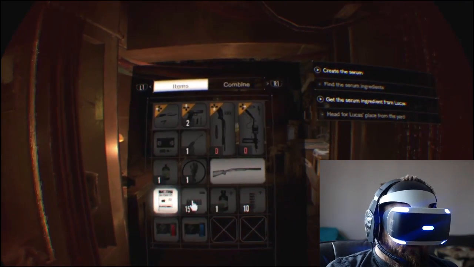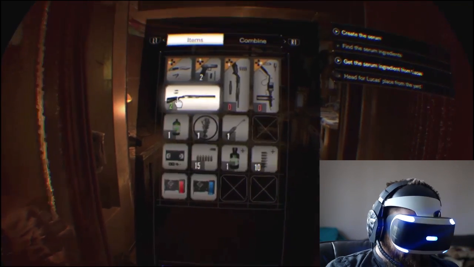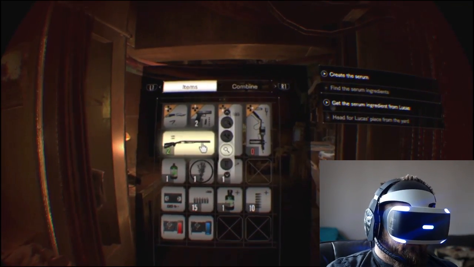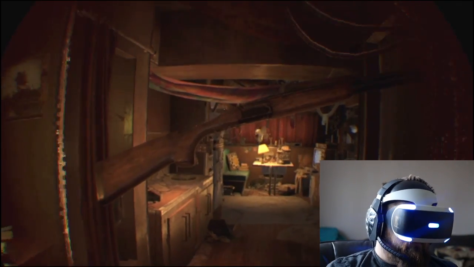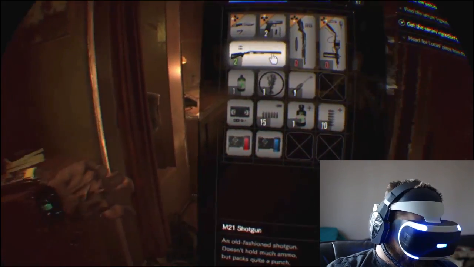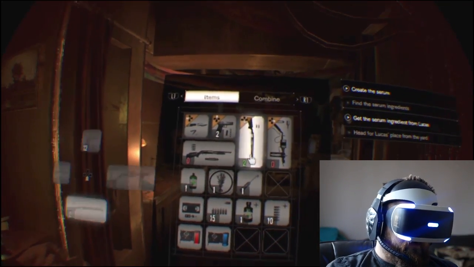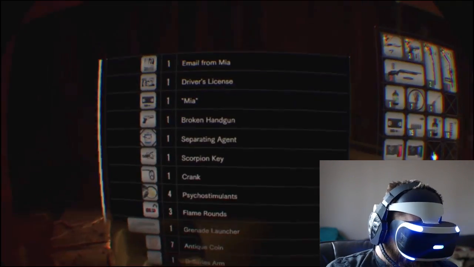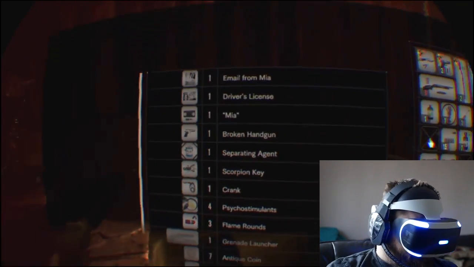I'm just going to use this repair kit on the broken shotgun, which is actually stronger than this shotgun, I believe. It only holds two bullets at a time, or shoots two bullets at a time, but it does pack a punch. Now let's put that there.